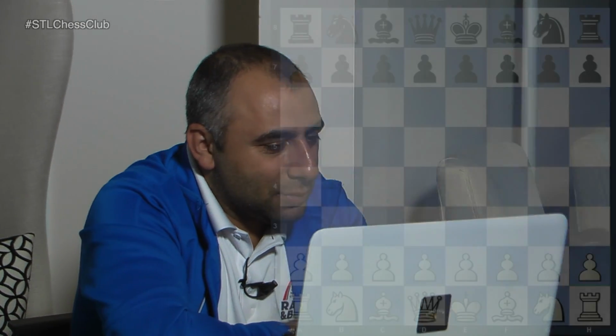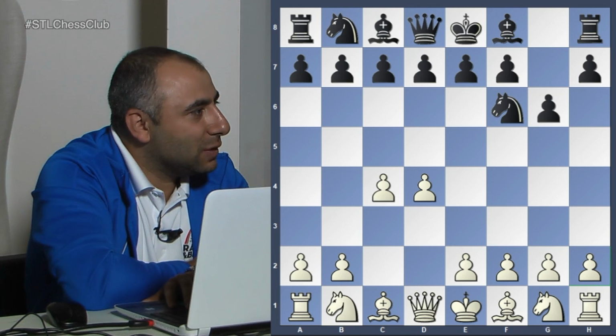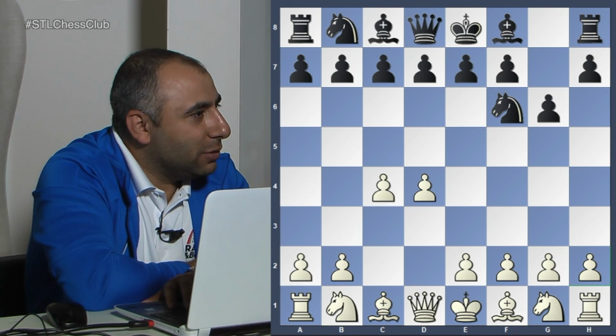So today I want to show you this game I played in a North American Open tournament in Las Vegas, round 6, and I'm playing international master Adam Hunt from England. So I'm playing with white pieces. So d4, knight f6, c4, g6. So we don't know which opening it's going to be yet.